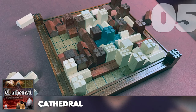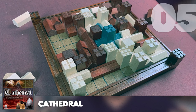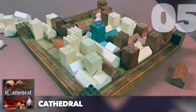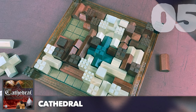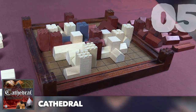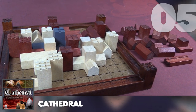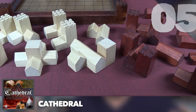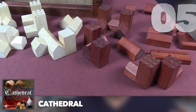Cathedral is a really beautiful game — made of wood with nice chunky blocks, a wooden board with neat walls and spires on the corners. There's a good bit of strategy in this spatial relations game as you try to wall off sections to give yourself more area while reducing space for your opponent. It's a quick-playing game, great for a lazy Sunday afternoon — a casual but solid strategy game. Cathedral is really really fun.